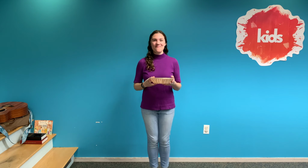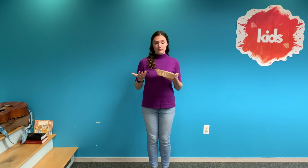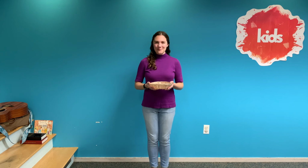All right, I'm all set for offering. If you would like to get a basket of your very own, you can. It might not look exactly like this. It might be a wicker basket, but it also might be a bowl from your kitchen, a plastic tub from your room, or even the lid to a plastic tub. So if you would like to get a basket or a bucket or a bowl for your own offering time wherever you are at, I'm going to put on some music. And when you get back and when the music is over, we'll start our offering.